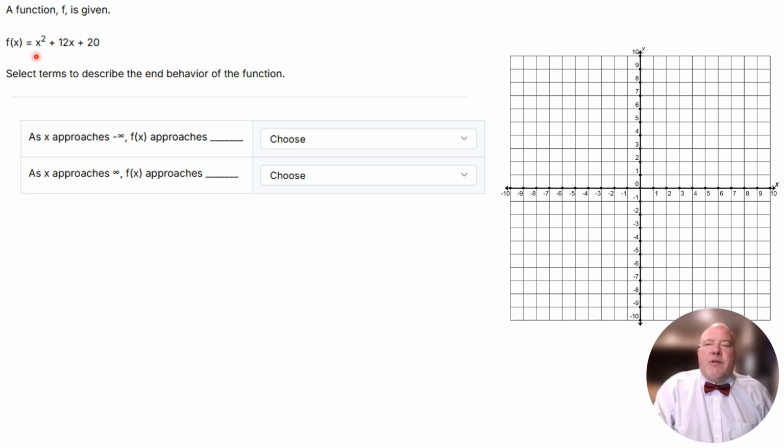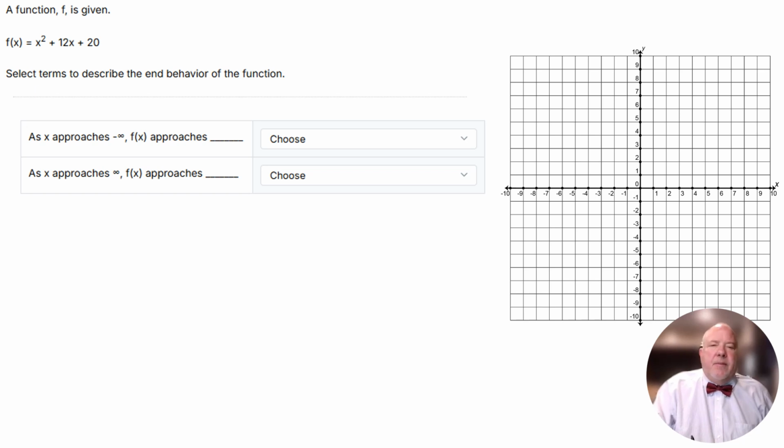A quadratic function, when you graph it, looks like a U. The coefficient of x squared, the number in front of the x squared, which in this case is 1, because there's not a number written there, so that means there's a 1 there that we don't write. That coefficient determines whether this is a U that opens upward or a U that opens downward. If it's positive, it opens upward. So the graph of this is going to be a U that opens upward.